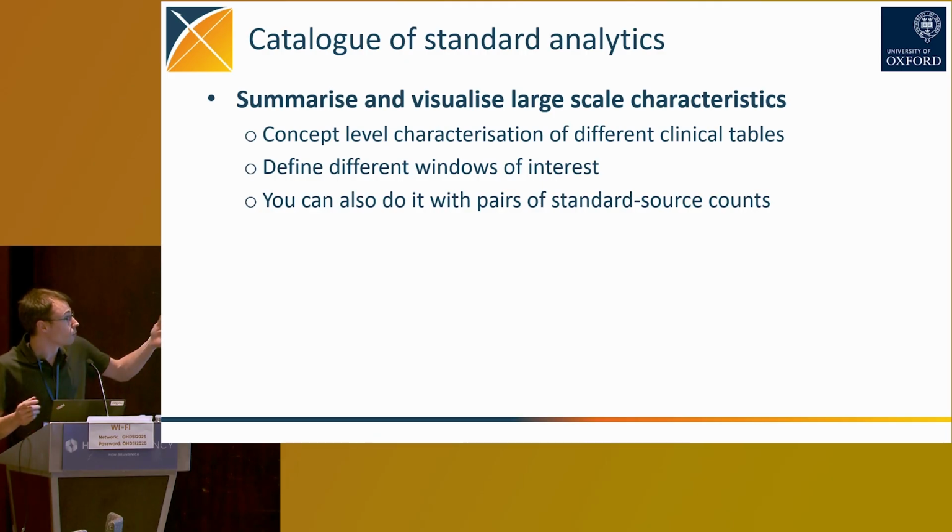And we have the ability to also do it at the level of combining standard and source concepts. In the OMOP clinical tables, you always have the standard concept ID and the source concept ID. So you can count grouping only by standard concept ID or grouping by both of them. But yeah, just explaining this.